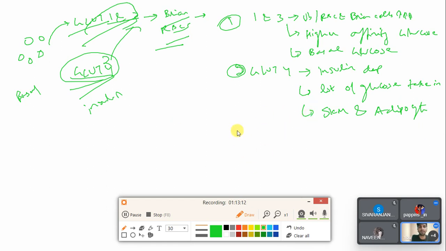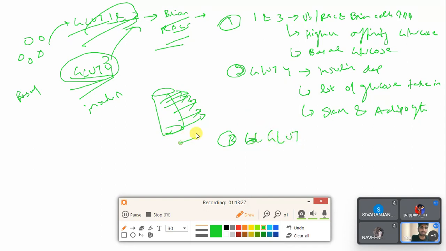Okay, now let's go to GLUT2. These are basically one-way transfers: from the blood, the glucose goes just one way. There is one more special GLUT that does both ways. It can go from here to here or from here, via the same channel. Except for this GLUT, all the GLUTs transport glucose only one way. Can anyone take a wild guess which GLUT can be the two-way transporter? We have 1, 2, 3, 4, 5, 7.